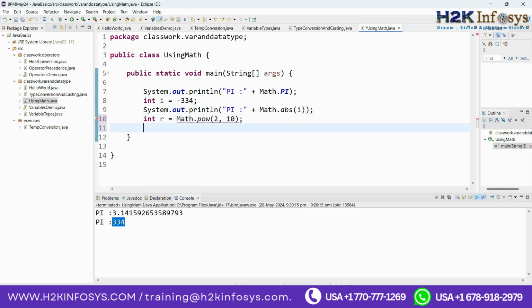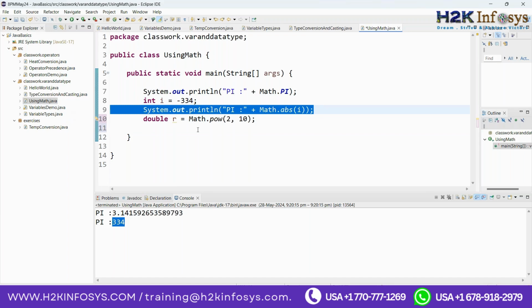So normally, why it is throwing an error is that power takes double as parameter, so the return value it also expects is double. So it is asking us either to cast it or to convert this into double. So let's convert into double, no problem. We can cast also, no problem. But now you print the value for r.